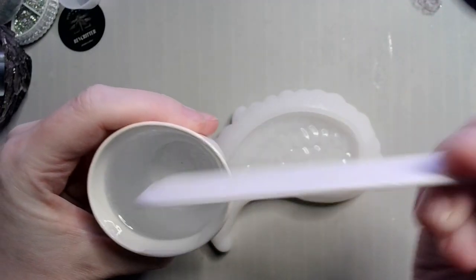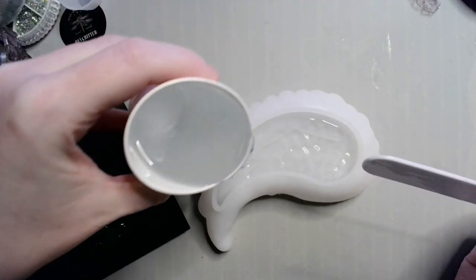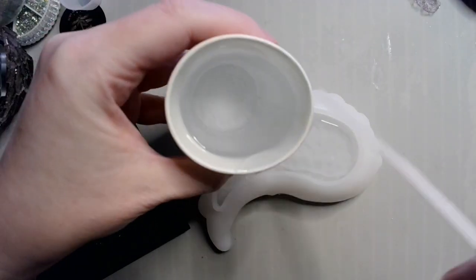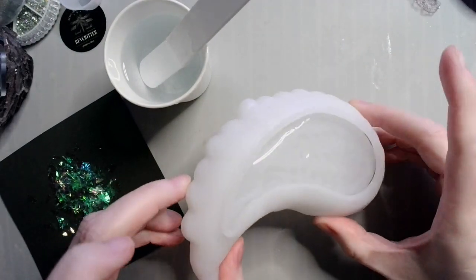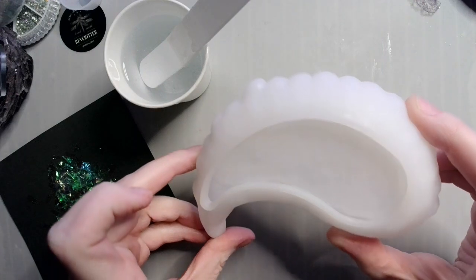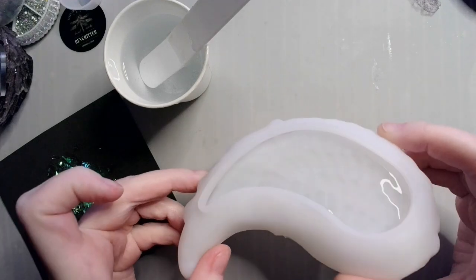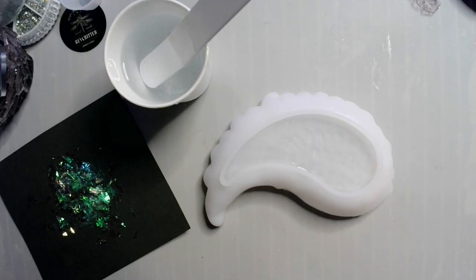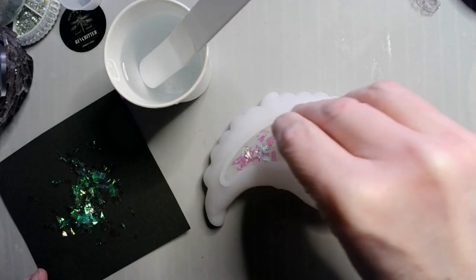What I'm going to do first is just pour a little bit of my resin in, just to give that a little bit of a slippery surface for my little drop-ins of film. So let's go ahead and get that in, and we're going to start dropping in our little pieces of iridescent film, just sprinkling it over the top.